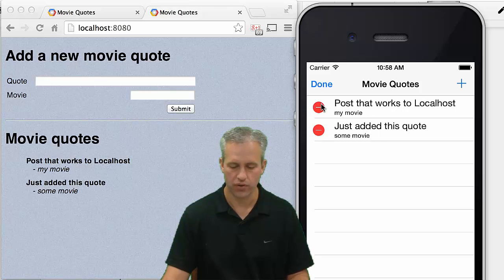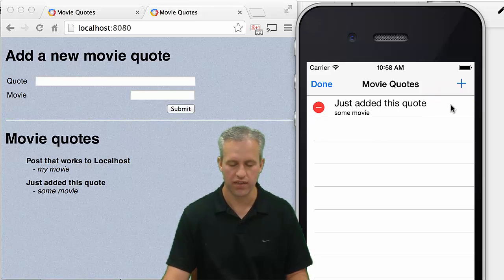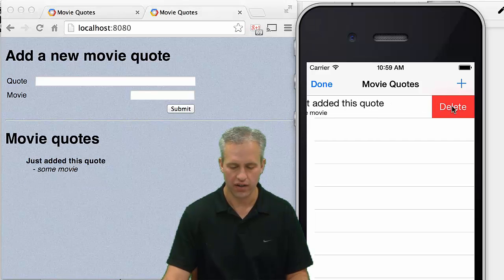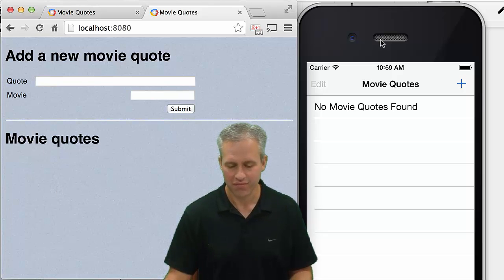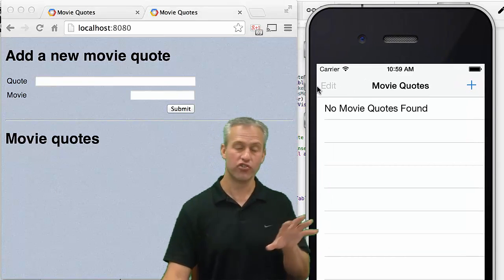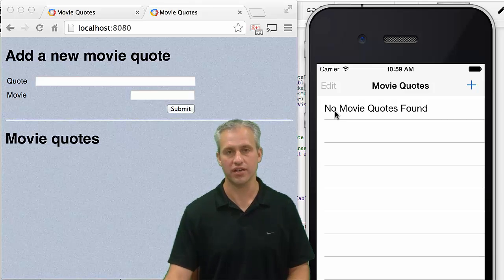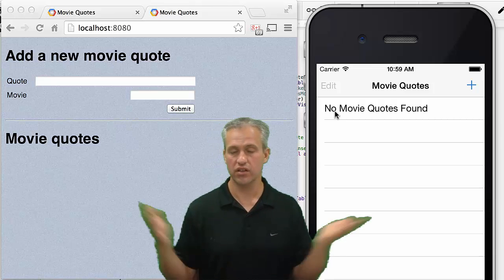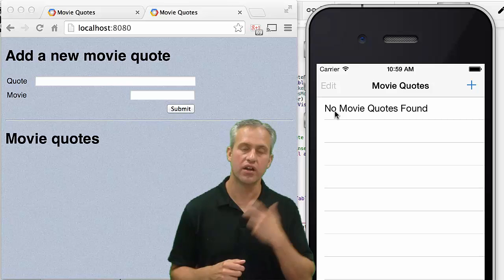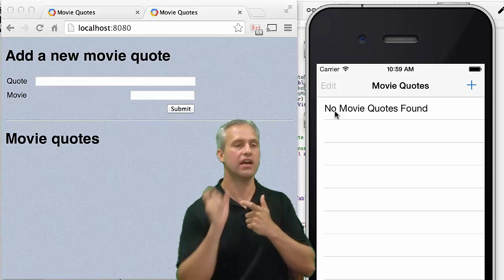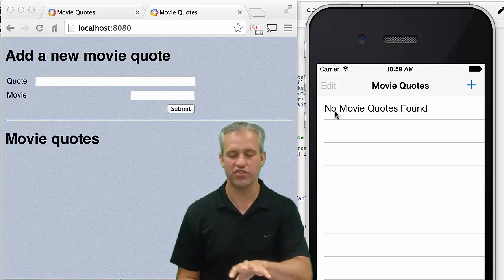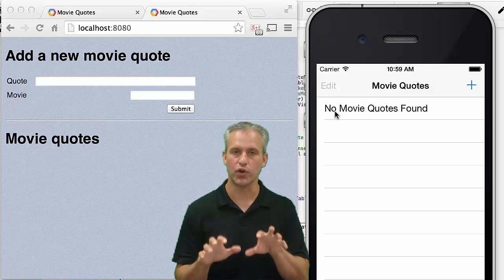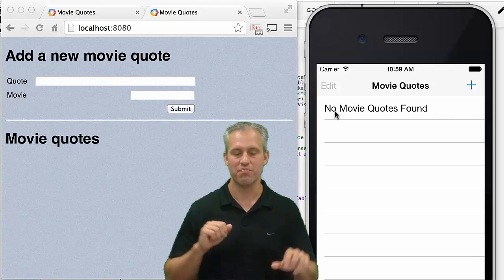You could actually go through and you could delete them all, right? So if I deleted that guy, and then I could refresh over here if I wanted, and then I could even delete that guy, and then refresh over here if I wanted. I added a feature where it turns off the edit mode because there's no more to delete. So delete, pretty straightforward, right? So we deleted it locally, and then we sent the entity key up to the server and it says, hey, delete this entity key.